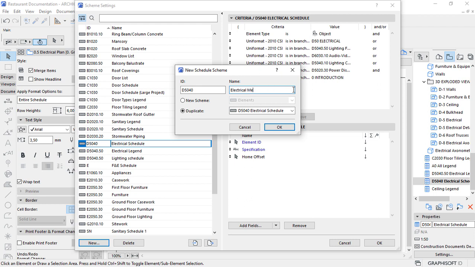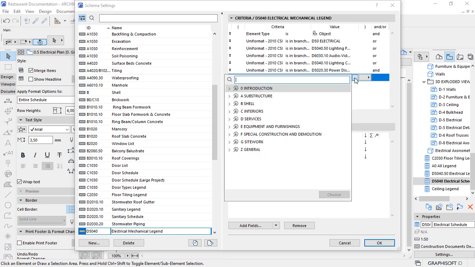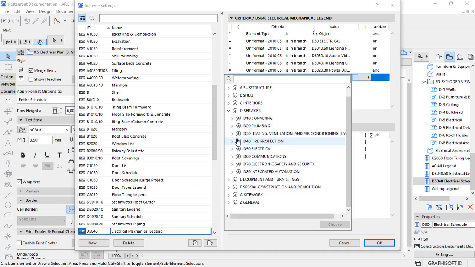to be mechanical. Let me say legend so that it can make sense. Hit OK. So it will duplicate the system that we already had here. So I just need to add the mechanical items.